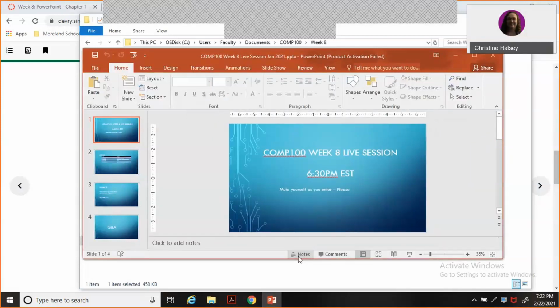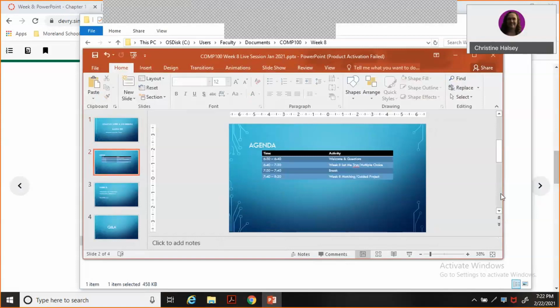So I can click on the notes page, and then down here I can type notes in. Notes for my presentation. All right, and then when I get ready to actually do the presentation, I have notes on this page as well.